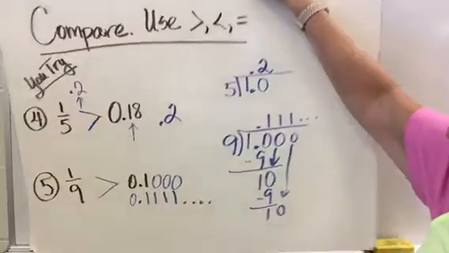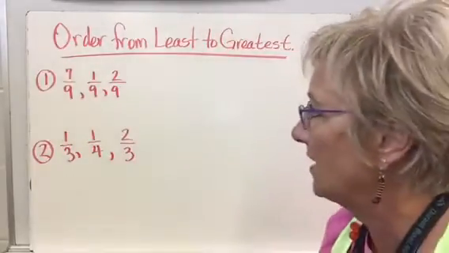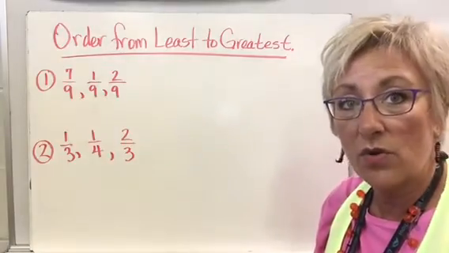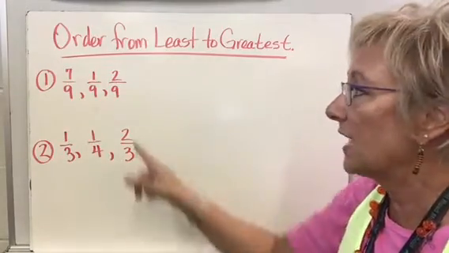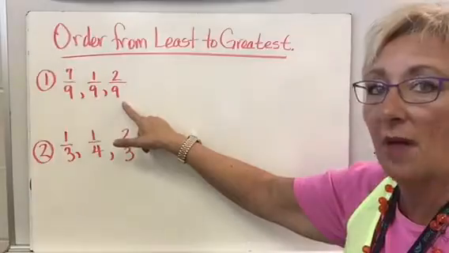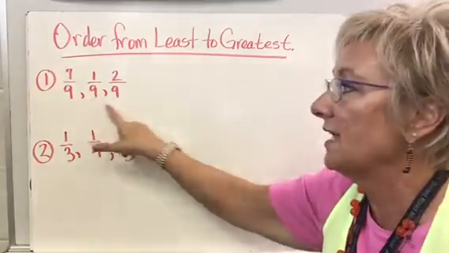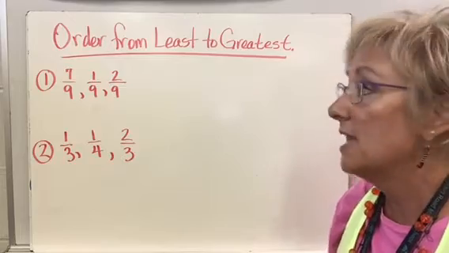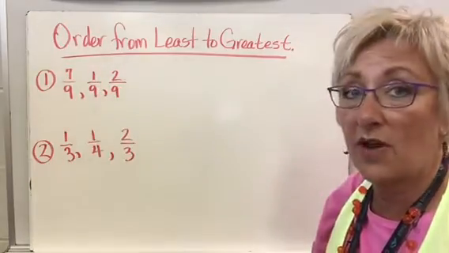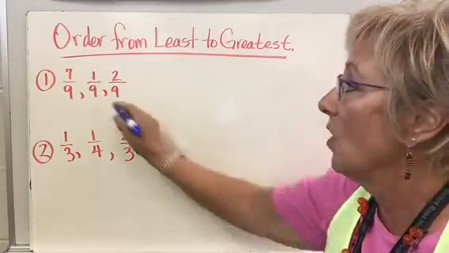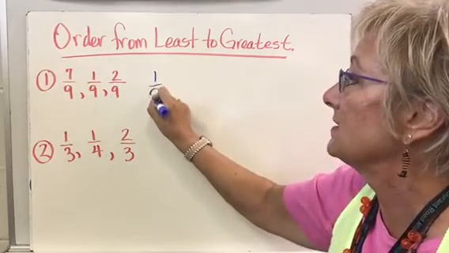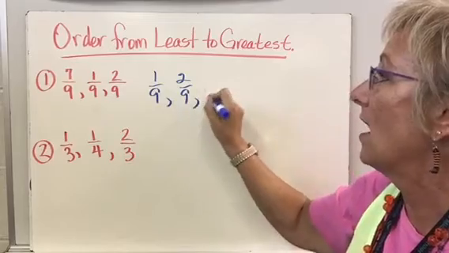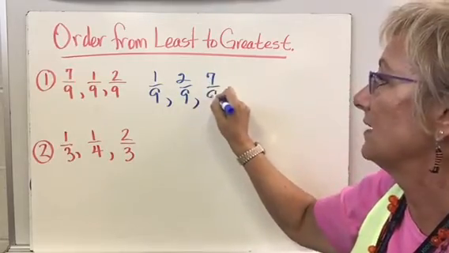You can always stack those decimals and compare their place value digits. Here I'm going to be looking at fractions. How are we going to order those from least to greatest? We're going to look at and make sure they all have common denominators. We're very lucky at this first one because we know that they all have a common denominator of 9. So all we have to do is look at the numerator and just go from least to greatest. 1/9 is going to be my least number. My next number will be 2/9, and my highest number is going to be 7/9.